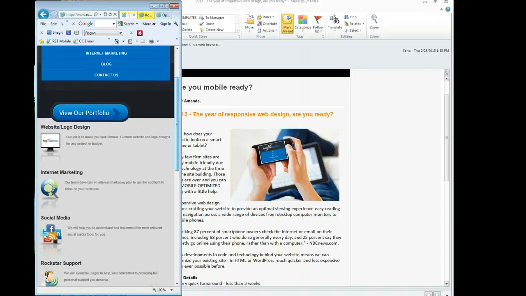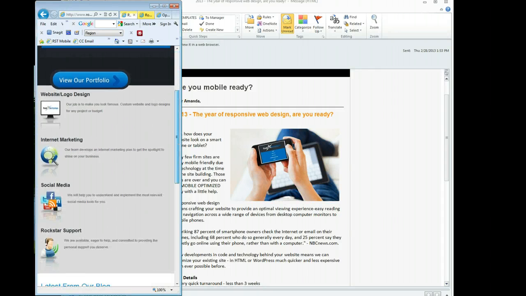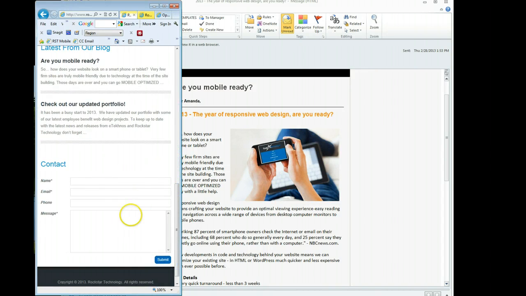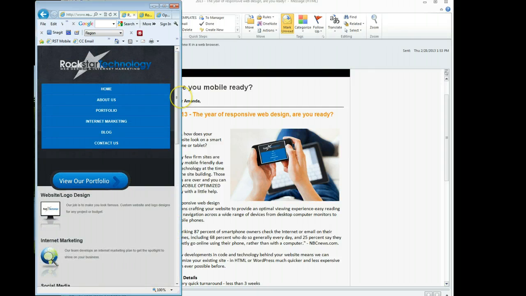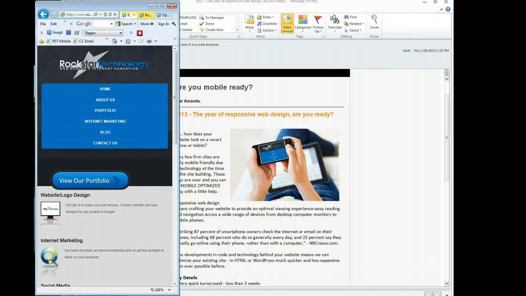So now you'll be able to see all the main content of our website: logos, all the main navigation buttons, portfolios, what we do, more about us, our blog, our contact area, all the main things that we want somebody to see when they visit our website. It's easy to navigate, easy to see, and easy to roll through as you're going through the site. That, in a nutshell, is what responsive design should be on your website.